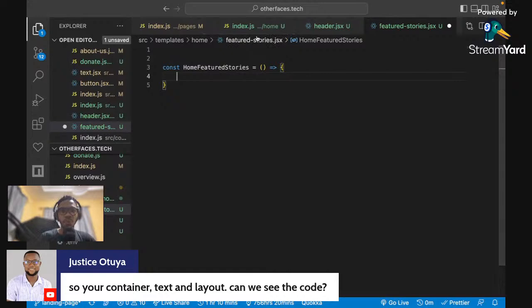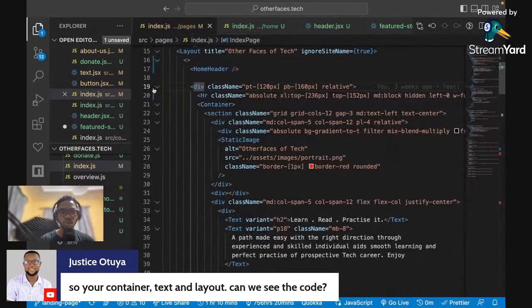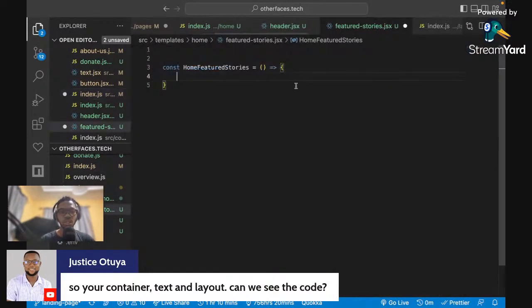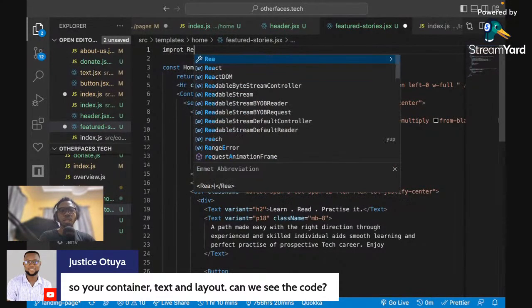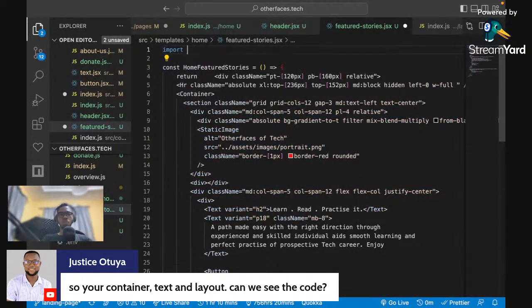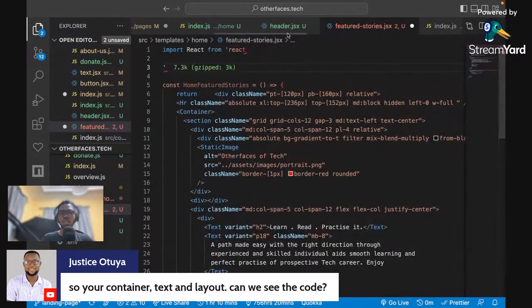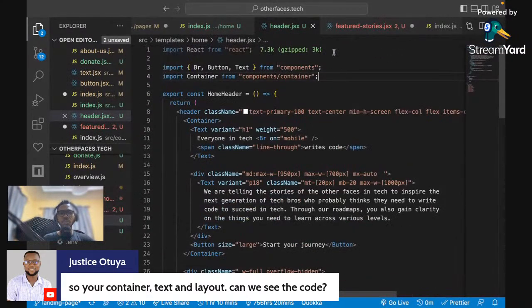Then I'm going to come over here to pages and I'm going to basically just cut all of this guy and return this guy, and I'm going to import React from React, right? Then inside of the header, I'm going to, of course, bring all of these components. I'm going to need all of these guys. I'm quite sure of that.